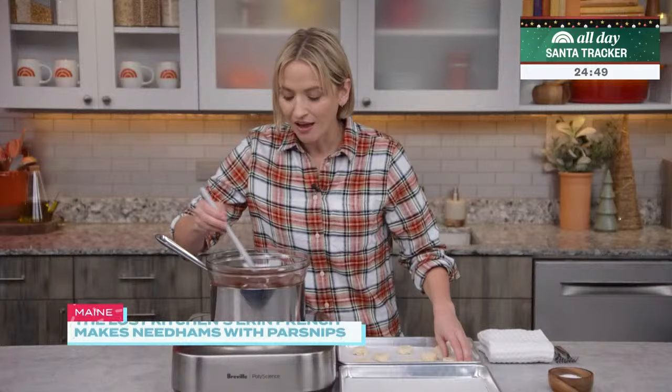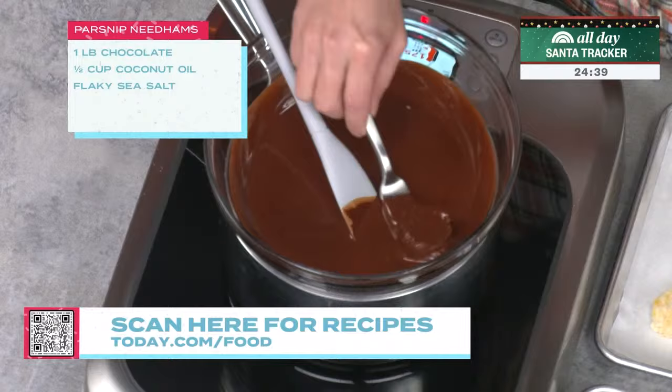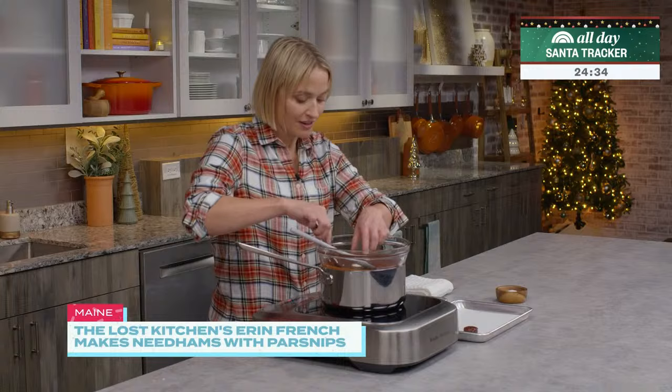We have a little bit of melted chocolate with some coconut oil. We go ahead and dunk them in. Move them around a little bit so they get nice and coated. And I'm just gonna carry on and finish the rest of them. And after they set for a second, you can sprinkle them with some salt.